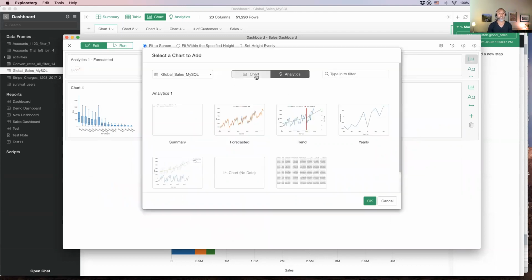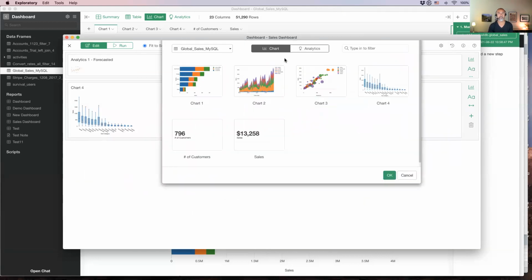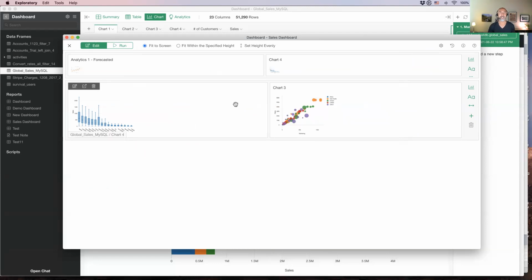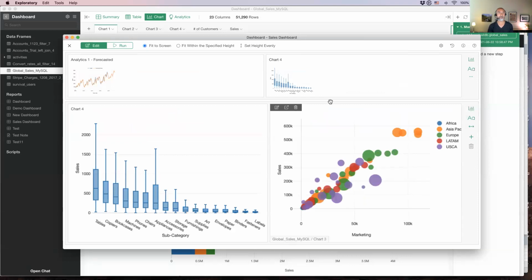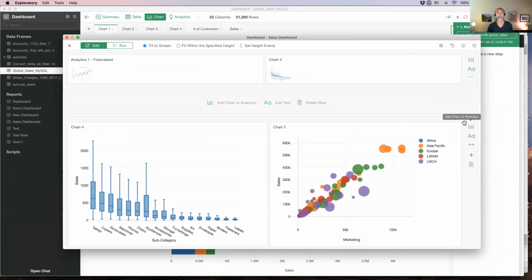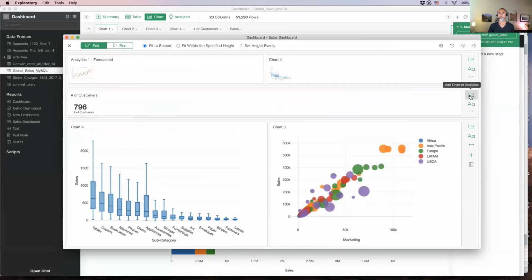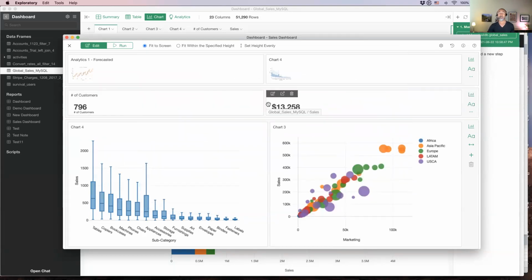And then under the chart section, I'd like to add, let's say, maybe, what charts do I have here already? Oh, here you go. Maybe the box plot chart, that's okay. And then I'd also like to add another section. So here, I want to add the number. So a number of the customers, and then another one, what can I do? Maybe a number, sales amount. And then I have two of those.